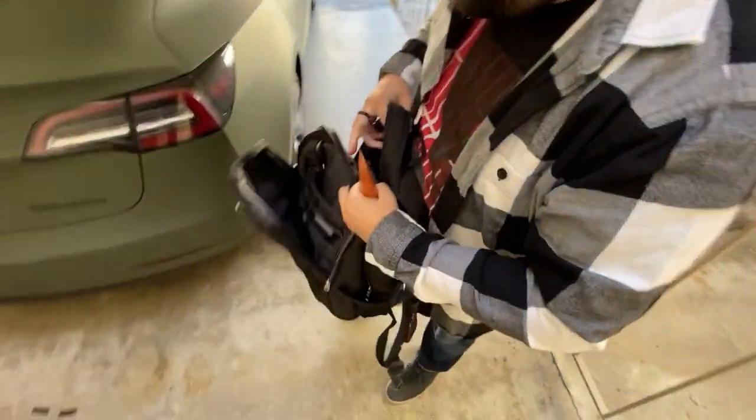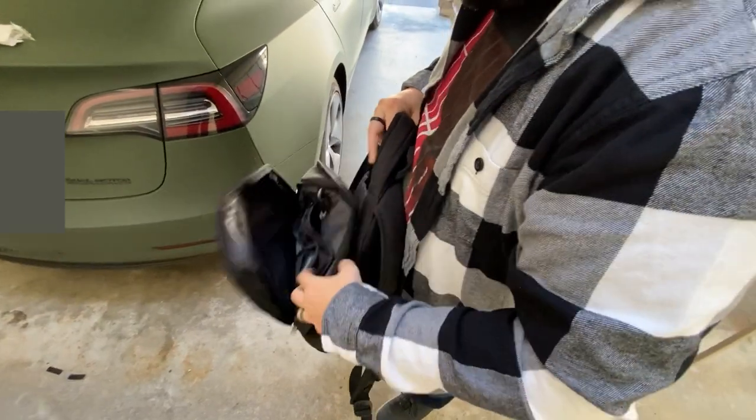So I'm just trying this out to see if it actually works. So far, so good. But that's a temporary thing. So I put that in there. So, clearly you don't have enough stuff in your bag.